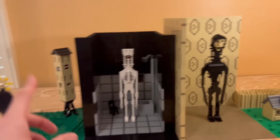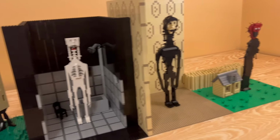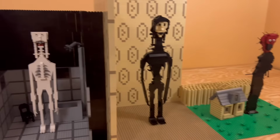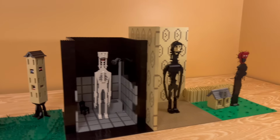But here they are. I also do want to mention that I'm willing to give every single one of these creations to him and send them to him. They might be a little fragile and some pieces might break, but yes, contact him, being like, hey, Mick Horror is willing to send all of his Lego characters to you. I don't know, say something like that. That would be awesome if you got all of these.